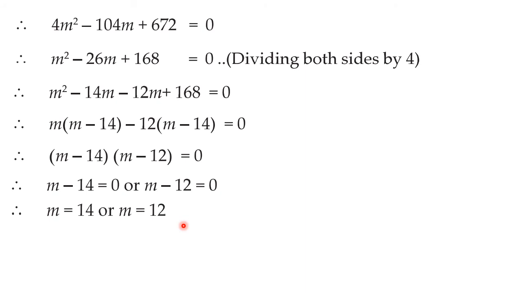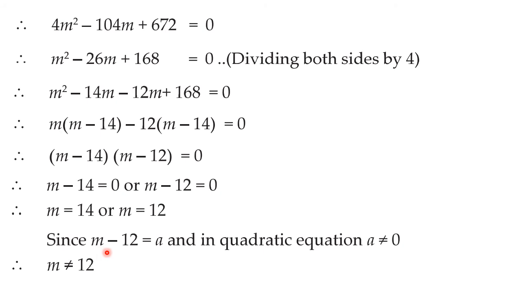Now after this also we don't have to stop. We have to check for a. As I have said, if an unknown is present at the place of a, then we have to check whether for any value a is going to become 0, because for a quadratic equation a cannot be 0. We have written the standard form ax square plus bx plus c is equal to 0, and the condition is that a cannot be 0. So we have to check for a. The value of a we have seen there is m minus 12. So we will check for 12.